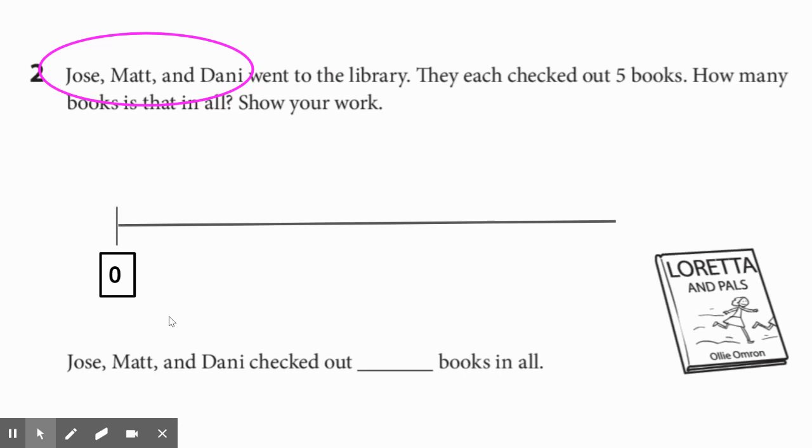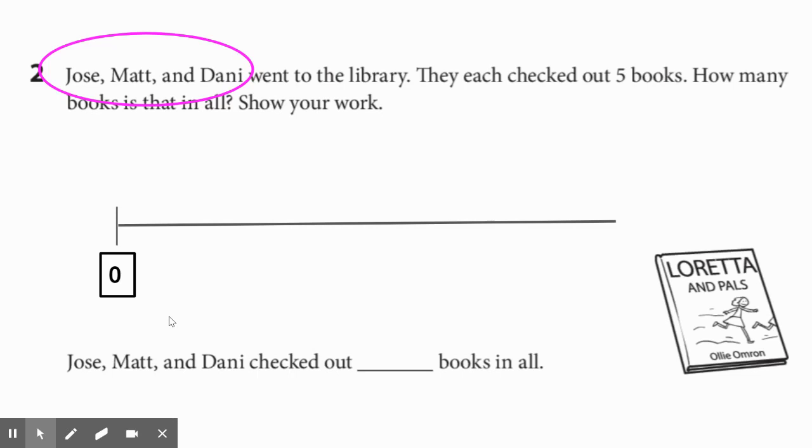It says they each checked out 5 books. So Jose checked out 5, Matt checked out 5, and Danny checked out 5. How many books is that in all? I could use hops on the number line, adding up that each kiddo checked out 5 books.